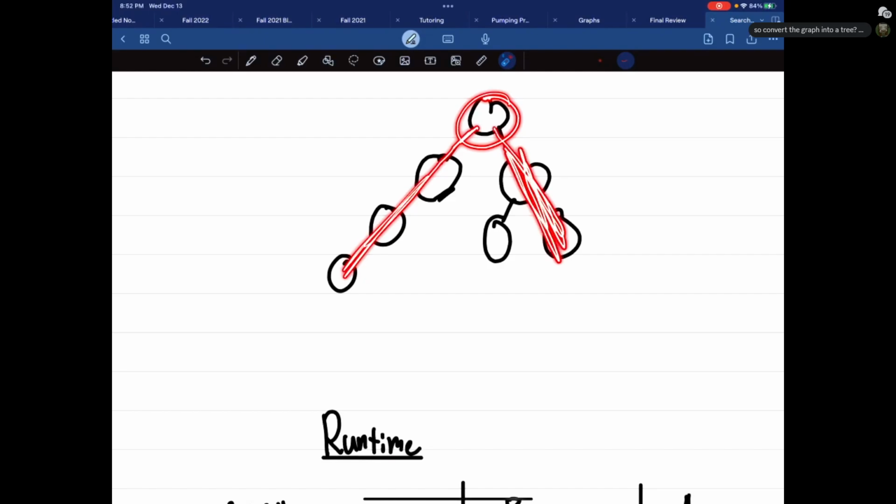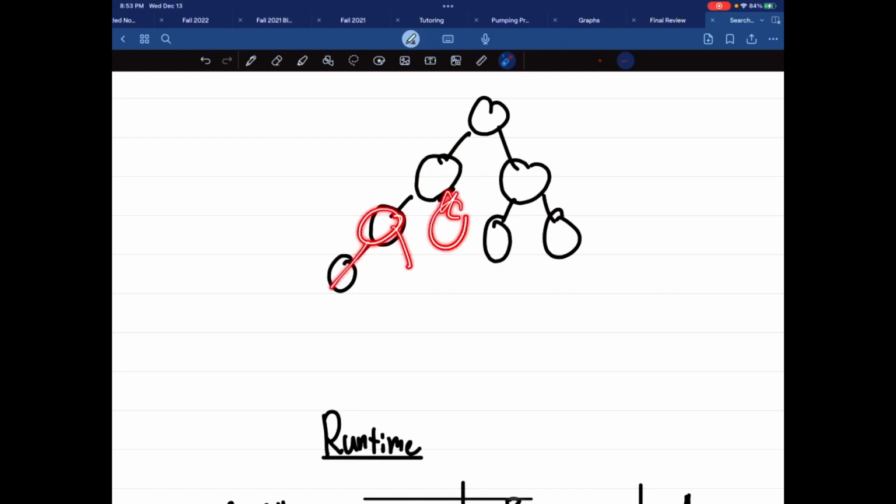And if that depth differs by more than 1, then it's not balanced. And if that depth doesn't differ, then we recursively move to the left one, do this one. Then if let's say that's good, then we do this one. Let's say something's here, then we do this one after, and so on. So convert the graph into a tree and use DFS.